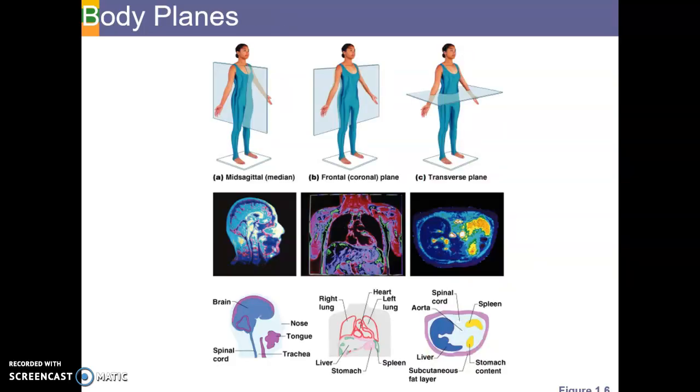We live in a three-dimensional world, so we can actually divide our body up into three body planes. The sagittal, or in this case mid-sagittal, because it's separating the body into equal left and right parts. The frontal, which is separating the front and back of the body, also called the coronal plane. And then the transverse plane, which is basically separating the top from the bottom of the body, and of course that can be moved in different sections. But this is particularly important when we're talking about medical imaging or imagery, and so we'll know kind of what perspective we're actually seeing the body from.